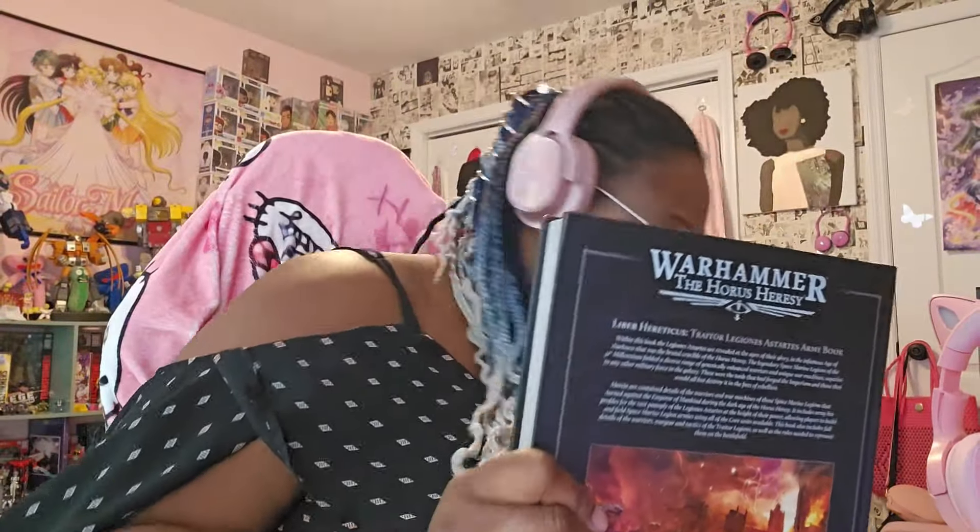Cellophane off — we already did the ASMR bit. She really just wants to open her book. I was hoping the back would be different and it's not — they just replaced 'Loyal' with 'Heretic.' But look at that — the artwork is definitely more on the danger side. These are heavy as newborn babies. Here's the difference side by side: we've got the Eye of Horus and the Sign of the Aquila, and the depictions of war on the back are different — loyalists winning versus heretics winning, way more fire.